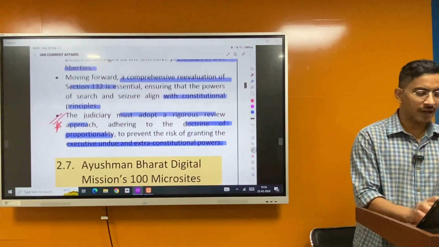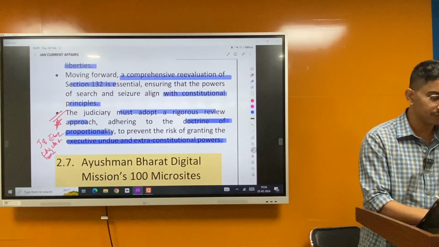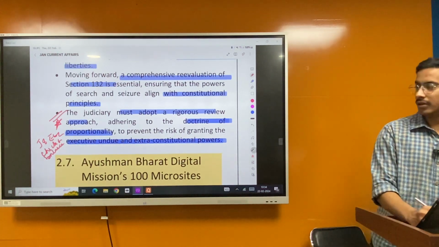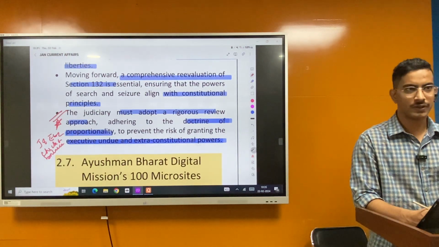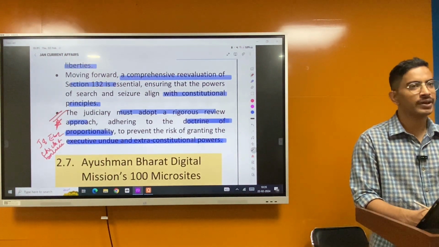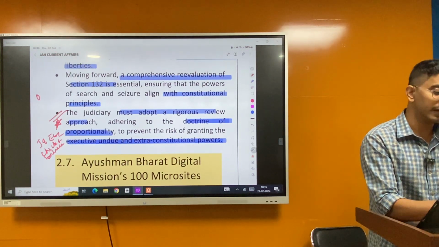See, in India we have judiciary and executive and legislature, right? So there's a check and balance. Recently, we saw that the judiciary has said that electoral bonds are unconstitutional. So it was done by the judiciary only. So you can even quote an example of judicial activism here.